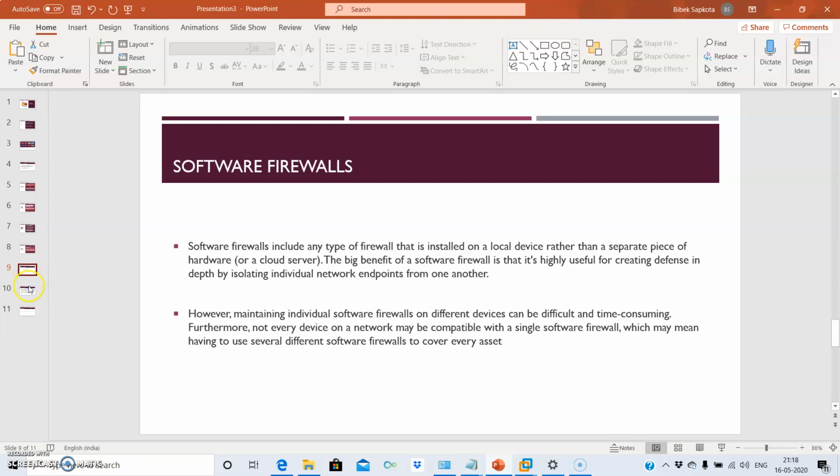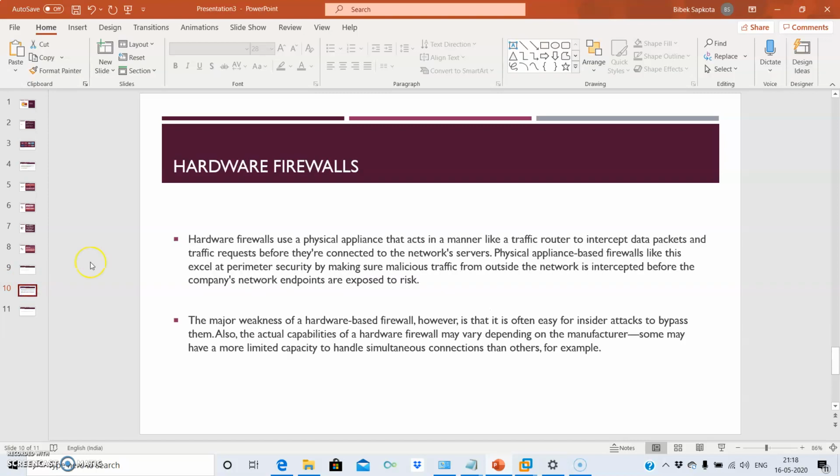Now we'll come to hardware firewalls. Hardware firewalls use a physical appliance that acts in a manner like a traffic router to intercept data packets and traffic requests. So whatever traffic is coming from the outside network to the internal network, everything is verified by the hardware firewall.